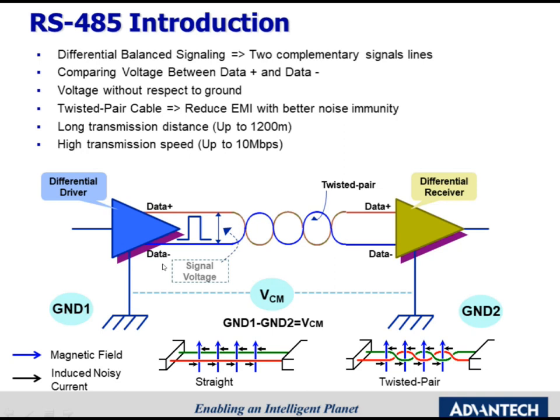Now let's see what is RS-485. The biggest difference between RS-485 and RS-232 is that RS-485 uses differential data transmission. There's a differential pair, which are data plus and data minus, which use voltage difference to transmit data, so it can provide a good anti-interference ability in data transmission. The transmission distance and speed is better than RS-232, which can provide up to 1200 meters and 10 megabit per second in RS-485 transmission.